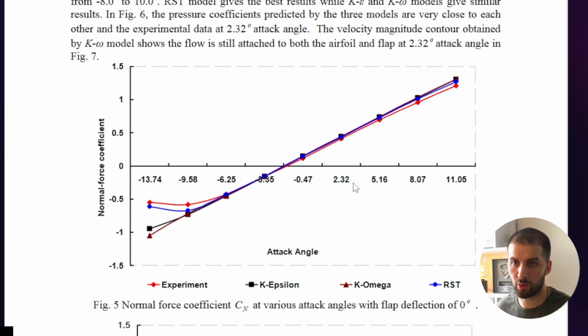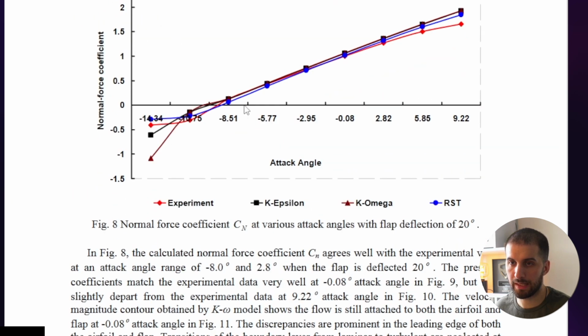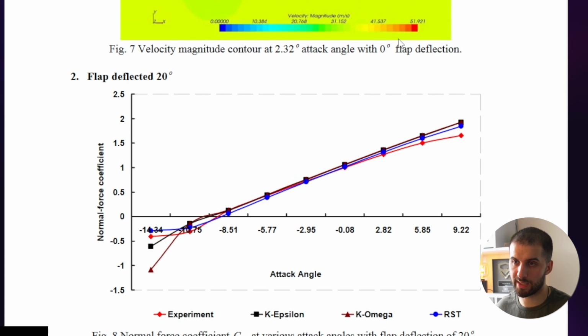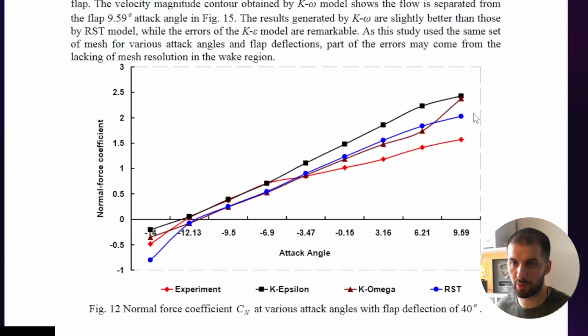We can see that all models behave almost in a similar fashion. There's not so much distortion in the values, as you can see. Right now this graph is for the normal force coefficient. Similarly, if we are further tilting away the flap, so they had actually a flap and a wing, this is also behaving in a similar fashion. And the similarity is almost found in all of our results. There's not much difference that we will find, and we'll also validate this with our results as well.